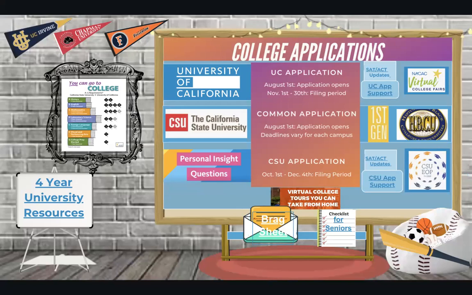So after this presentation, if you have any questions or want further information regarding your college application, your resume, or just need some guidance in helping you narrow down whether you want to apply to UC schools or Cal State schools or a combination of both, come see us. We also have this slide that you can access with certain links that'll help you narrow down your search. If you have questions on the SAT, there's a link there. We also have a brag sheet that really helps us create your letters of recommendation. You just fill it out and we will automatically receive it. And again, you can see that quick overview of the A through G requirements. So this is a one-stop shop for you guys. But again, if you need further assistance, come see us. We're more than happy to help you.